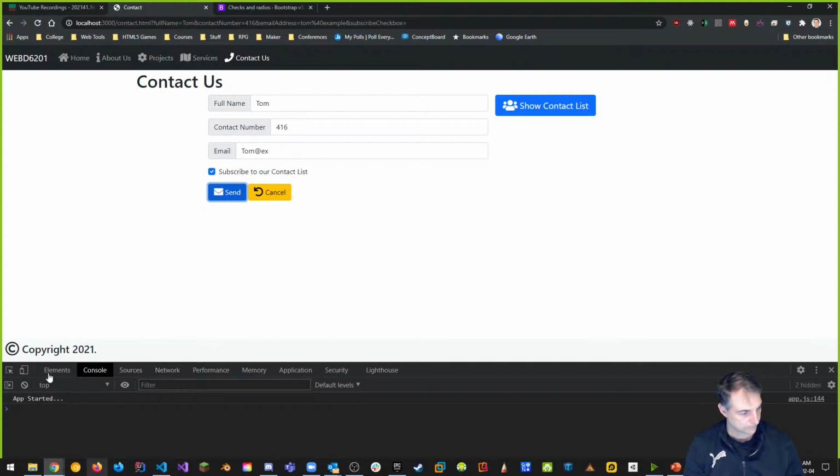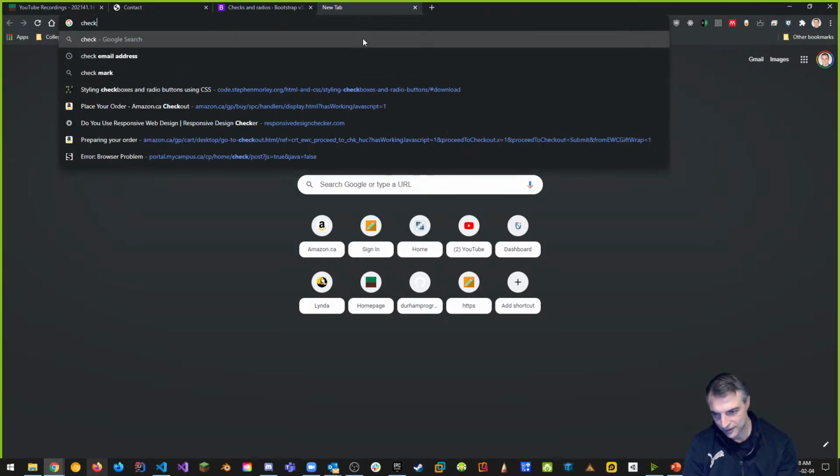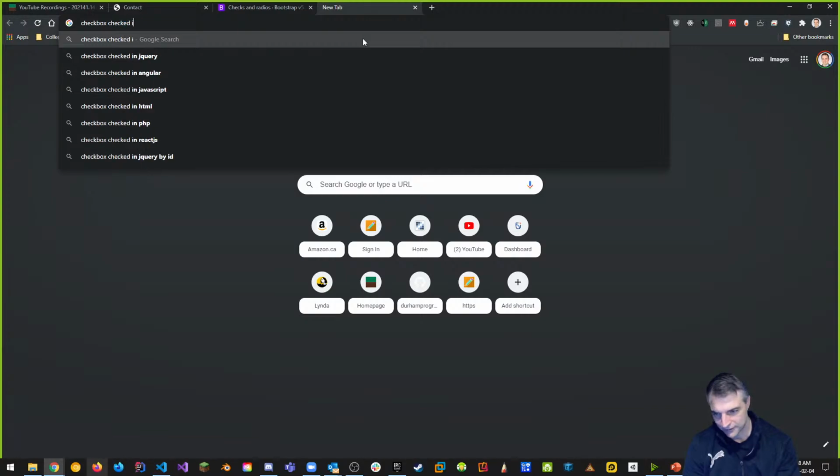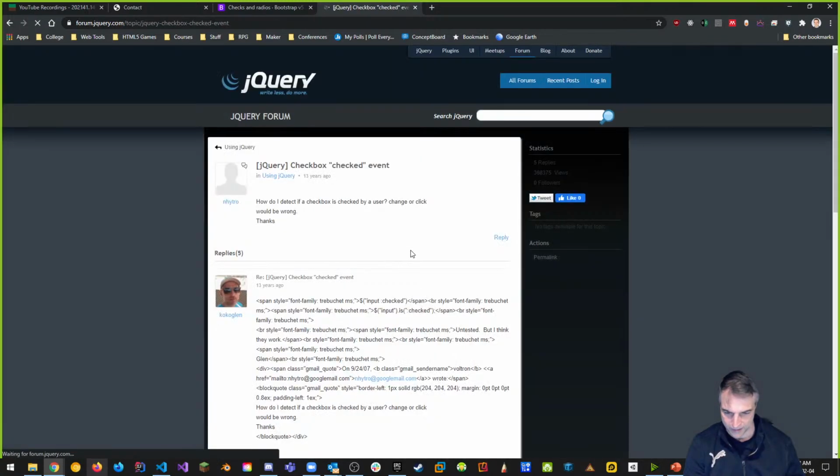So let's look it up. I'm showing you this because you're going to have these issues. So checkbox checked event in jQuery. Let's do that. How do you do it? How do you get the check state? True, false, yes. But let's take a look. If I want to get the checked event, how does it work?